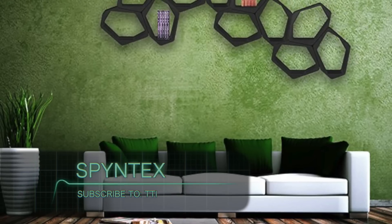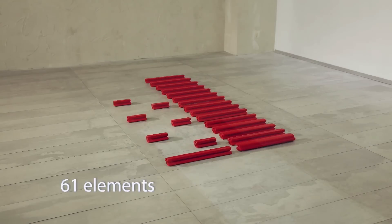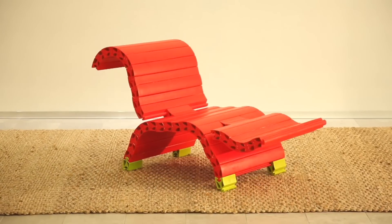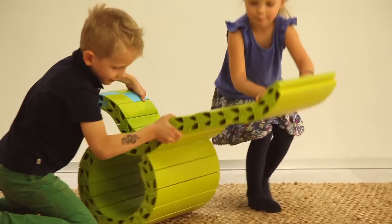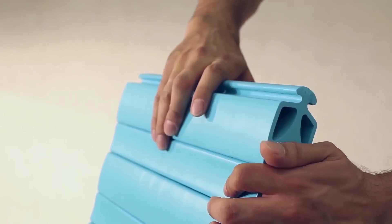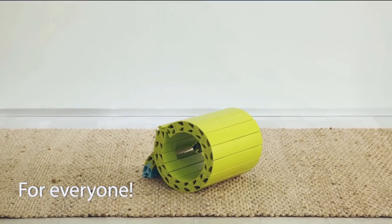Spintex. If you have been paying attention, you've probably realized that modular furniture may be the way of the future. Here is Spintex, a set of 31 elements that can hold up to 160 kilograms. You can combine the modules to make unique chairs and sitting furniture just the way you would like them — whether you're creating a daybed, bench, armchair, or matching sets. Spintex modules can be easily constructed without tools or special equipment. All the modules are made from recycled material and are much more environmentally friendly. And the starting price for this creative set is only $75, and it will indeed have you creating and redesigning for hours. So what do you think of the Spintex modules?